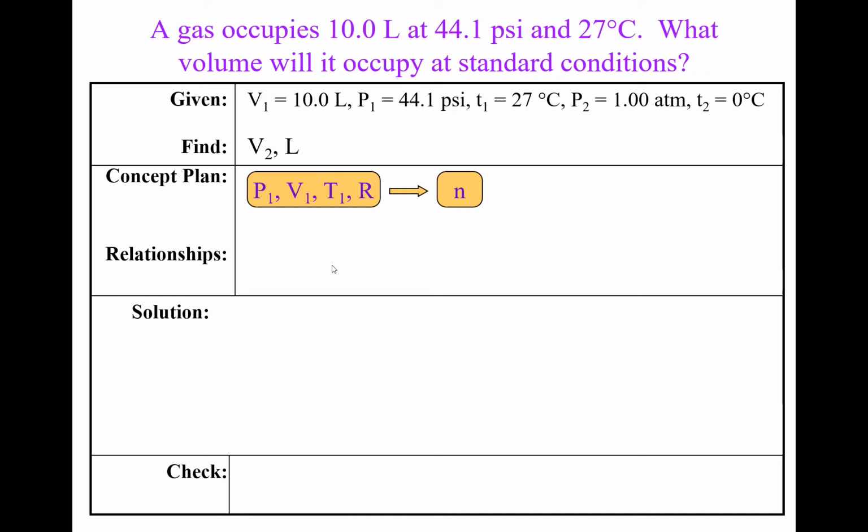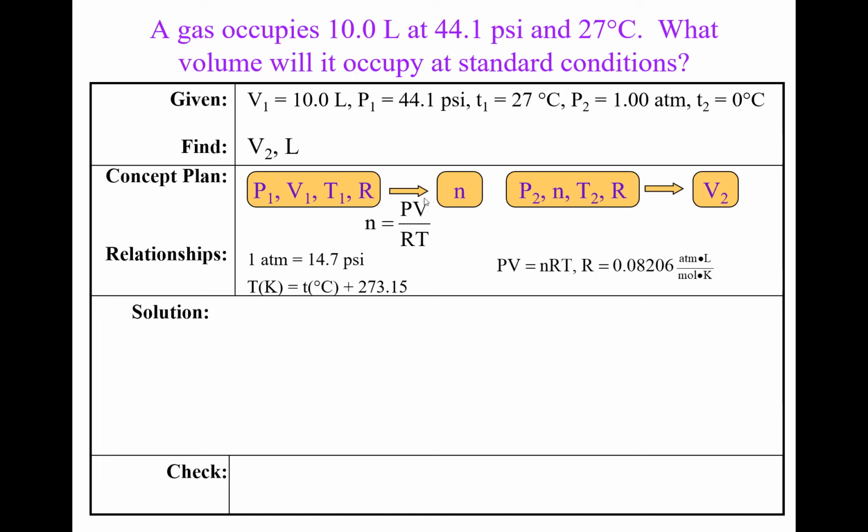And there's sort of 2 ways to do this. You can do the whole P1, V1, N1, T1 to P2, V2, N2, T2 type of thing. But here, let's first do this, right? We have to find that N to do it. And then we know the N stayed the same. And then we can apply all the second conditions. And we know the gas constant never changes. Okay, so let's first plug in all the stuff they gave us. It's got to be in the right units, and we can find N. And then in the second conditions, now that we know N, we can apply that STP and find the V.